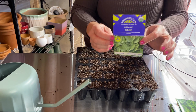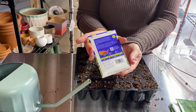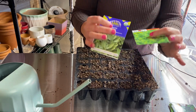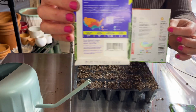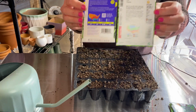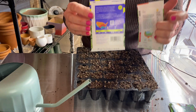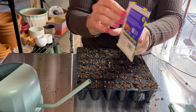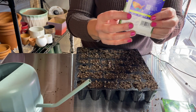So first let's start with the sage. What you want to do is read the back. All seed packets, regardless of the company, have growing information on the back on seed germination and whatnot. So you want to read that. It tells you how deep to plant the seeds in the soil, what light is required to grow. So for the sage, the planting depth is 1/4 inch.